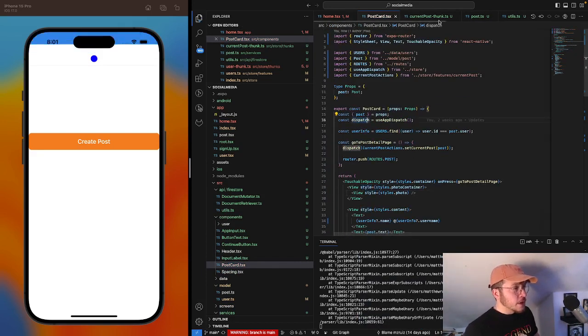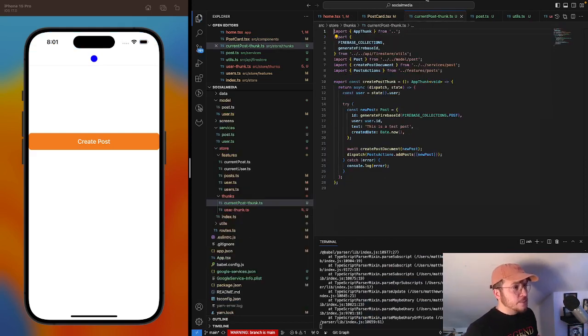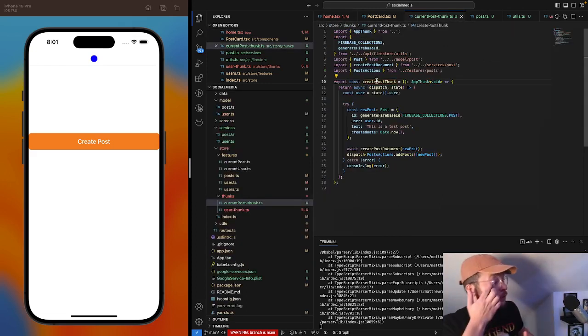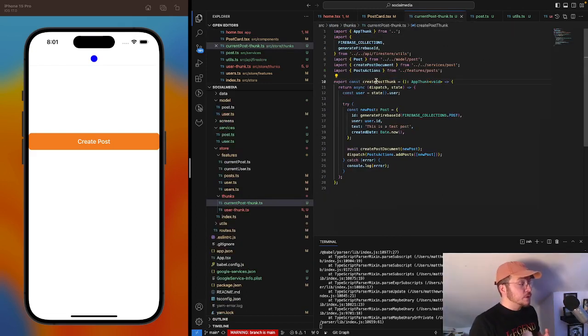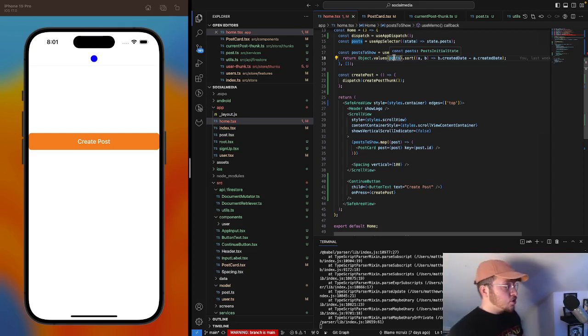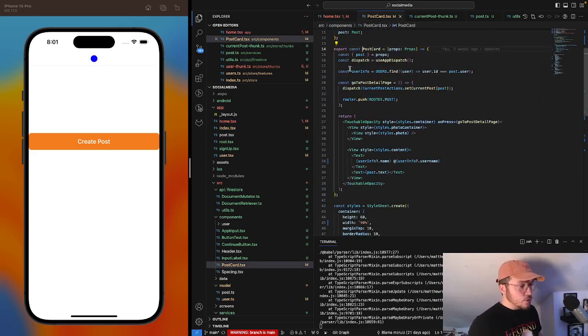Okay. So now what's happening is if I create the post, we got 50 minutes, we got 10 minutes, really like 6-7 minutes. We're gonna hit this button. This button is going to call create post thunk. This is going to create like a fake post for us. It's going to add it to Firebase, which we'll check out. It's going to add it to Redux. Because it adds it to Redux, the home screen is hooked up to Redux. All the posts inside of Redux, it's going to store them there, and then we're going to have access to them here. And then it's just going to go down, business as usual.